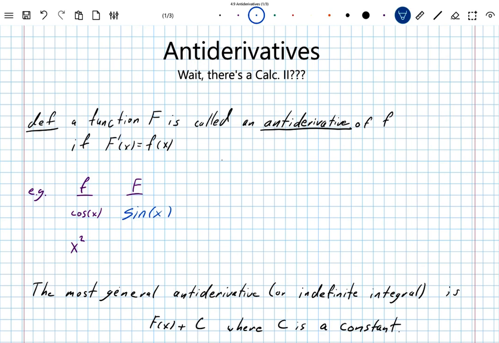Let's try this again. I want a function whose derivative is x squared. Okay, well in this case, think through it. What would the power have to be? It'd have to be a 3. But if I took the derivative of x cubed, I would get 3x squared. And that's off by a factor of 3, so we're going to put a 1/3 out front. 1/3 x cubed. The nice thing about antiderivatives is they're easy to check. So if I took the derivative of 1/3 x cubed, the 3 would come down. I'd get a 1, x squared. That's exactly what I got here. If I took the derivative of sine, I would get cosine. So it is pretty easy to check.